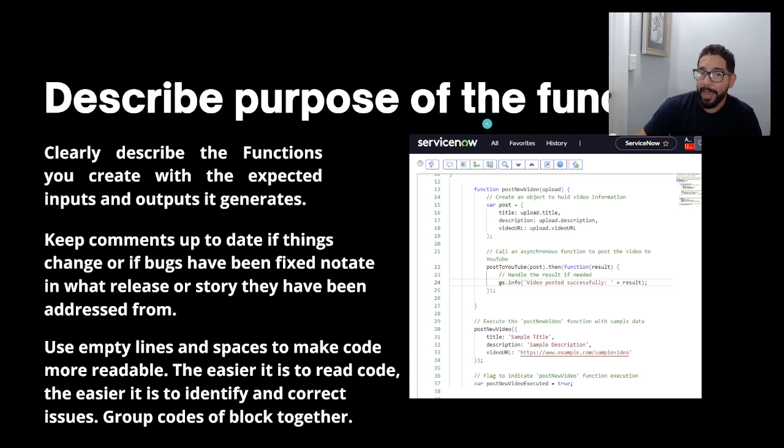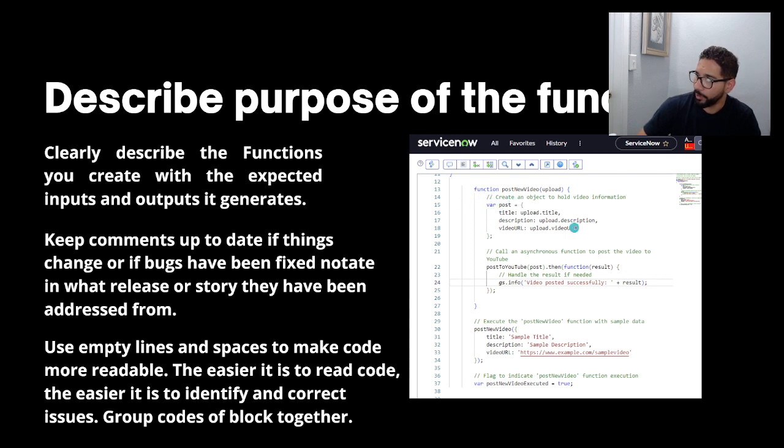You can also go back and update your comments, and if an issue arises, you can note where the issue might have been fixed in a story or in an update set. So comments are really useful in that sense. Here we have an example.